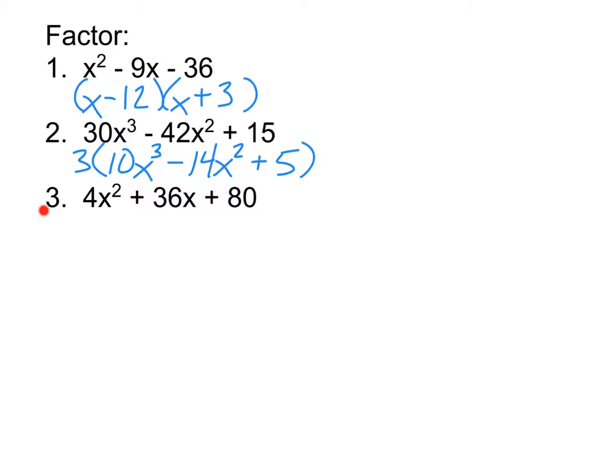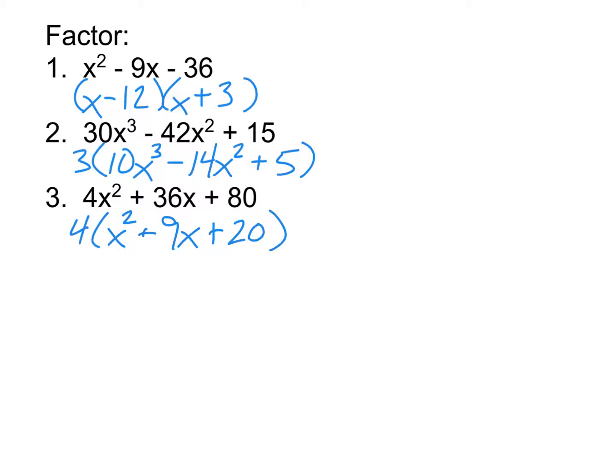All right, now on to number 3. And in doing number 3, we start by saying, can I divide all three terms by the same number? And the answer here is yes. We can divide all of those through by 4. So 4x squared. When I do 4 divided by 4, I get 1. And I don't really want to write 1x squared. I can just write it as x squared. So try to be in that habit. And then plus stays plus here. 36 divided by 4 is 9, so that's going to be 9x. Plus 80 divided by 4 is 20.